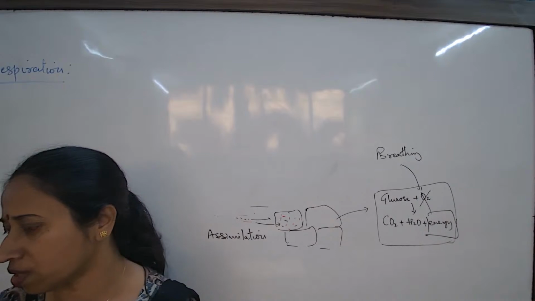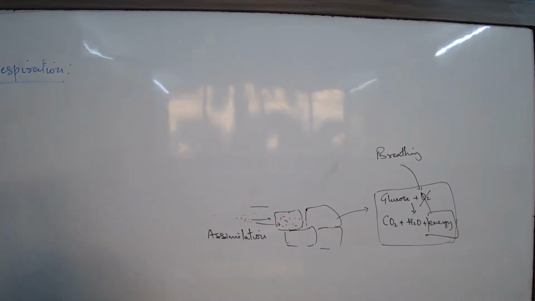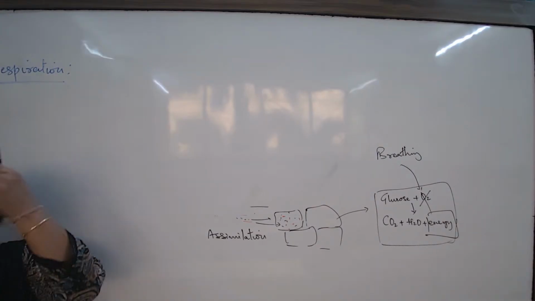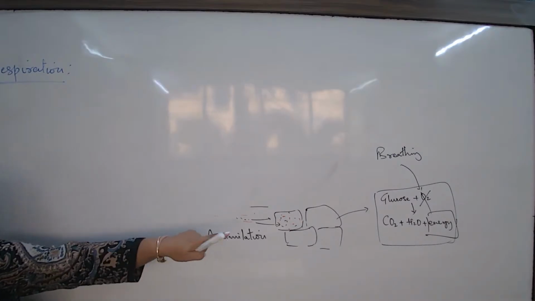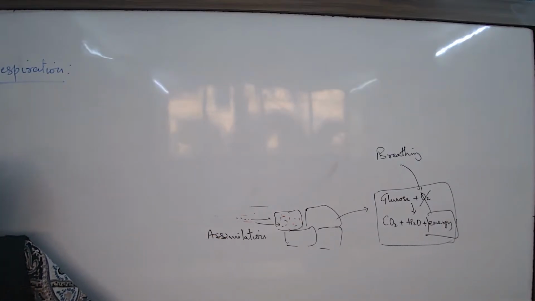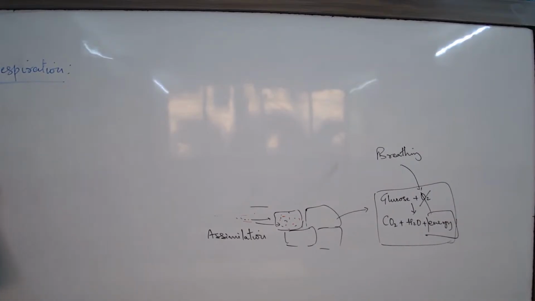Now I would talk about a fish. Does the fish take an adequate amount of oxygen inside its body cells? Yes, from the water. Oxygen is dissolved in water also. So when we talk about all these different groups of organisms, we need to understand the two different pathways for what happens to the glucose which has entered the body cells. The story starts from absorption and assimilation. The body cells get glucose after absorption and assimilation; what is the fate of this glucose?